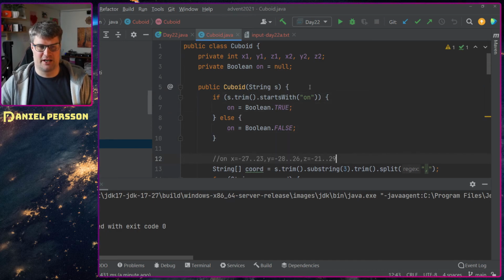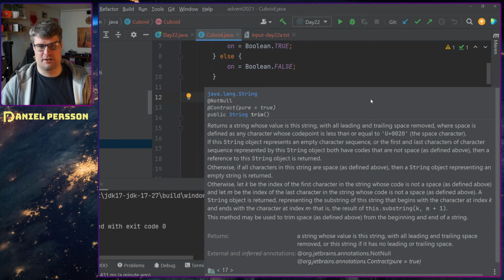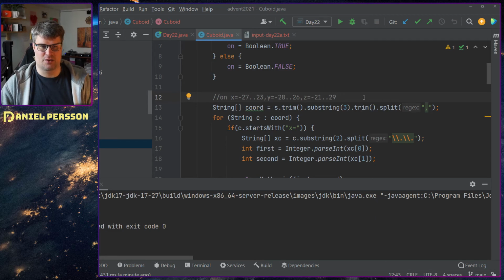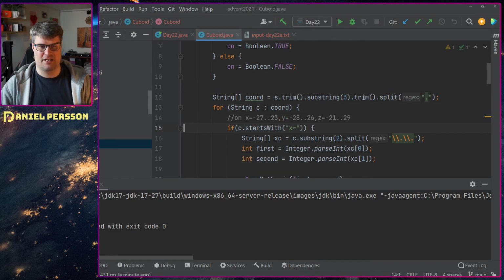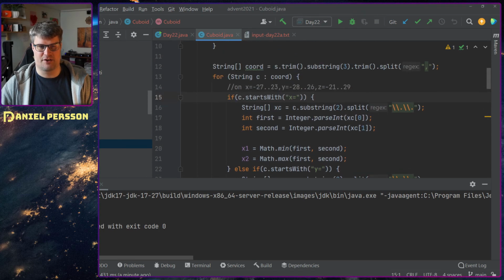Then I will trim the result, removing 3 characters. So I will remove on or off, then trim off the extra, and then split it up with the comma. So I get each of these coordinates. I go through each, and we can look at the x. The other ones are similar, just a different position. So I will look at this part, and I will check if it starts with x equals.